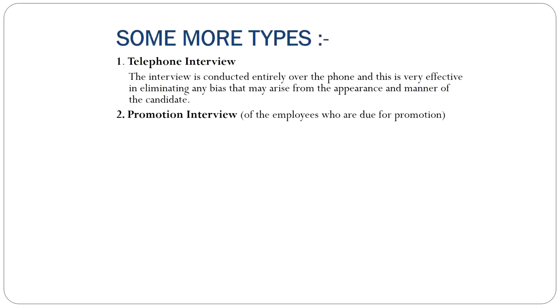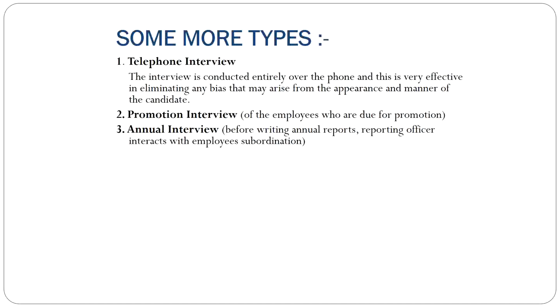Promotion interview. This interview is done for the employees who are due for promotion. Annual interview. Before writing annual reports, the reporting officer interacts with employee subordinates. So in this way, an interview is done. Periodical interview. A periodical interview is done with the existing employees from time to time. That may be to ask about their progress or to ask about the current situation of the ongoing project.